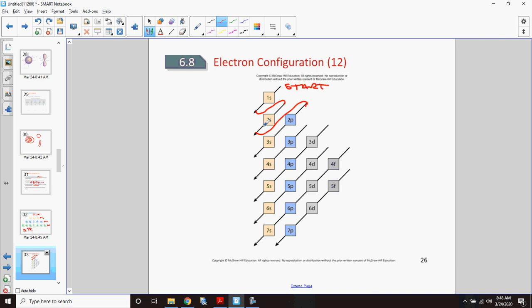And effectively, when you're done drawing in these loops, this is what it looks like, the game Candyland. So I call this process electron configuration Candyland. Every single atom, no matter what, has to start by putting electrons into the 1s orbital and then keep going with this. All right, so the best thing we could do right now is an example.